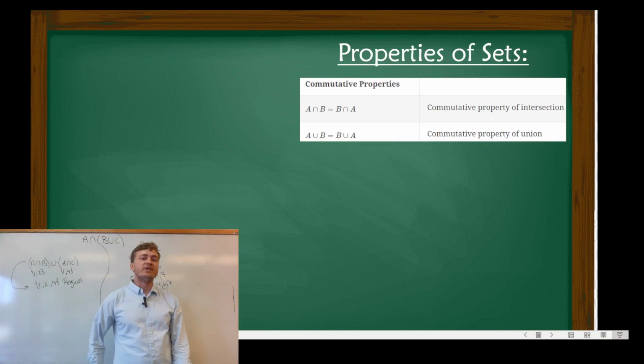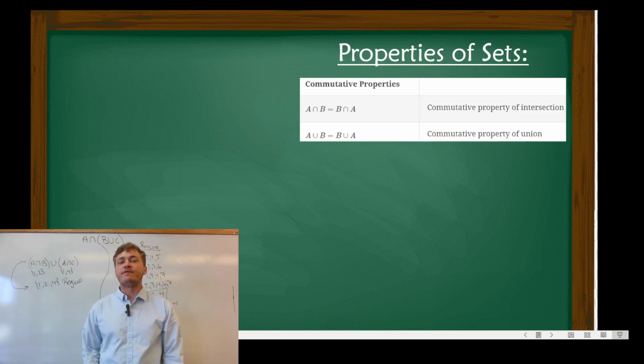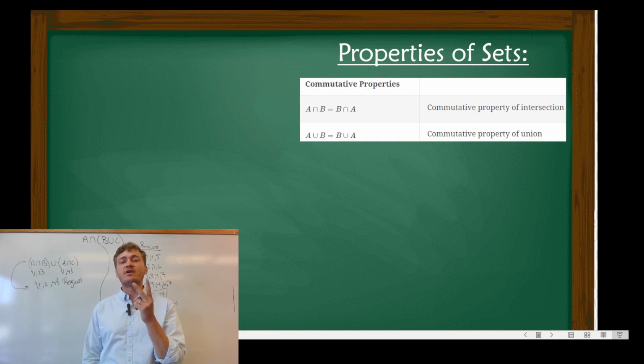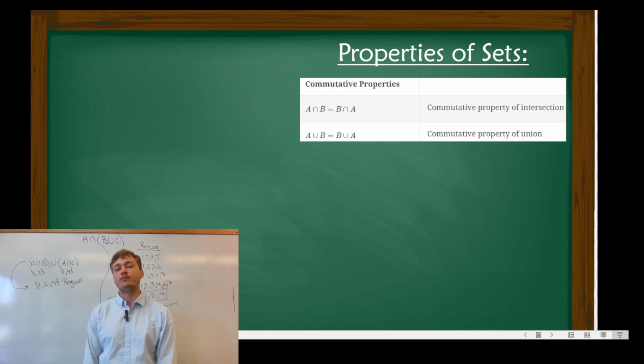So one of our properties of sets, the first one we talked about, is the commutative property. When we think about a commuter, we think about somebody that goes back and forth, maybe from home to school, from school to home. Commutative property means that we can move our sets around and get the same expression. That is, A intersect B is the same as B intersect A, because we're still looking at where both of these two sets are the same. A union B is the same as B union A. No matter which one you list first, you're bringing the same elements together when you unionize them.